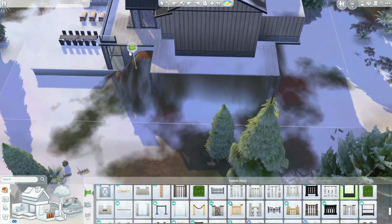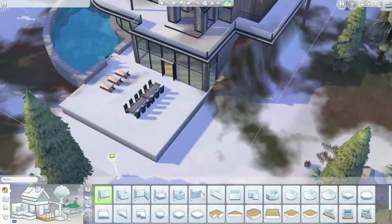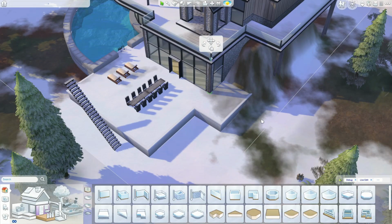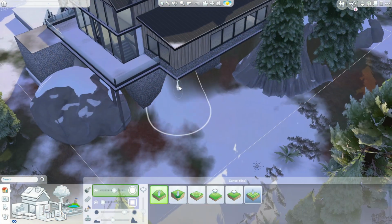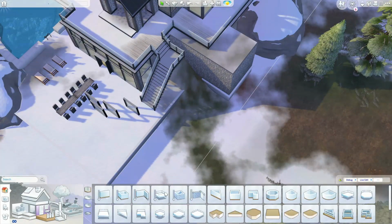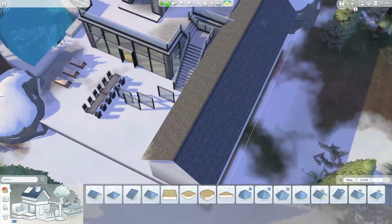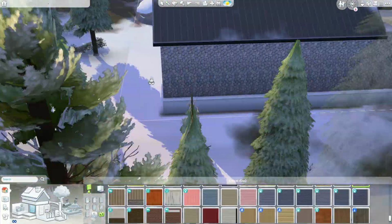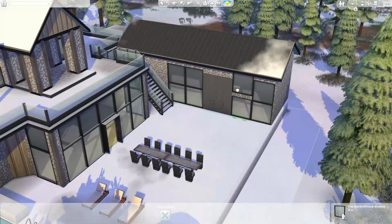And here I'm working on the back of the build a bit. I've added another balcony just to connect everything, and I also knew that I would like to have some stairs on the exterior, so your Sims don't have to use the stairs on the interior, but they can also go from the pool up to the balcony and deck and everything. And I've then added another kind of hallway down there. I just felt like the build was lacking something. Like this area was completely empty, so I just added this room and lots of windows.